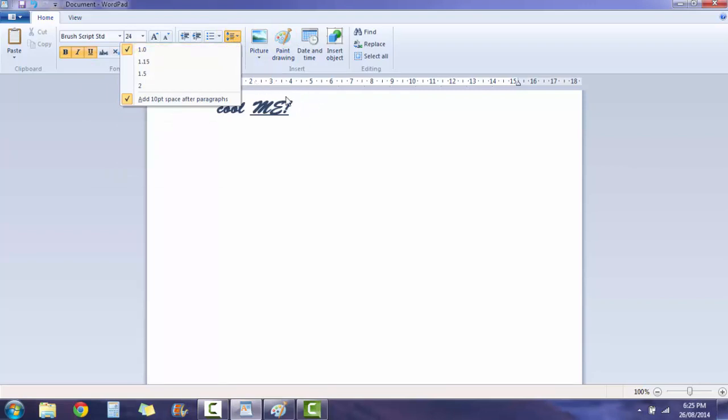Pretend you want to make a new line and it's too far, like if you put 2 and press this, it's going to be all the way over here, so it's going to be pretty annoying. So let's just put this at 1.15. You can see it reduced. That is the spacing.